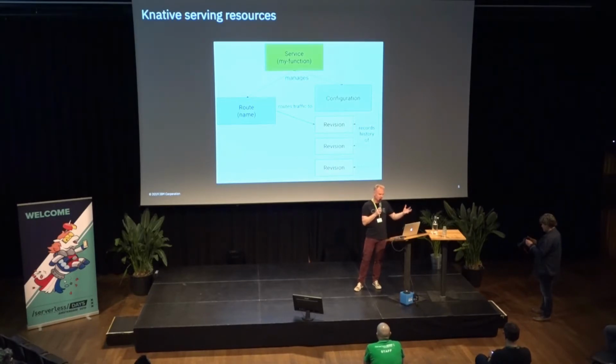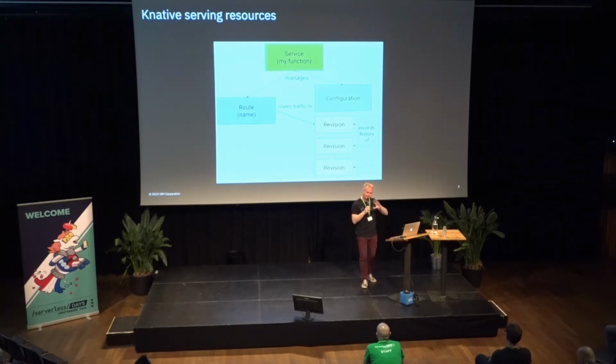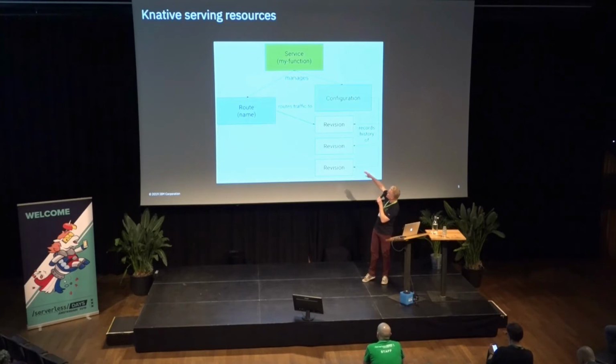Knative brings, as you can see, some functions into it. The components are Kubernetes custom resource definitions. It's a mouthful, so I have to read it. These objects are used to define and control how your serverless workloads behave on the cluster. The service resource manages the whole life cycle of your workload. It controls the creation of objects to ensure that your app has a route, a configuration, and a new revision for each update of the service. So you can have more than one revision under a service.